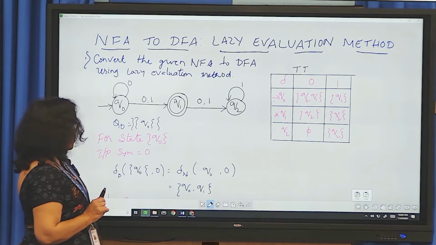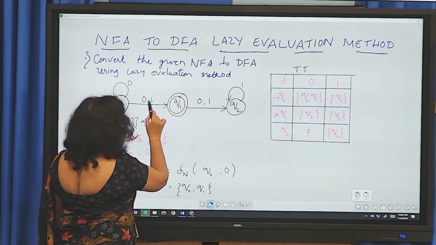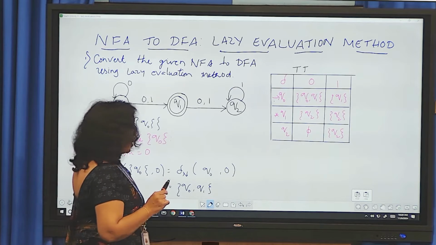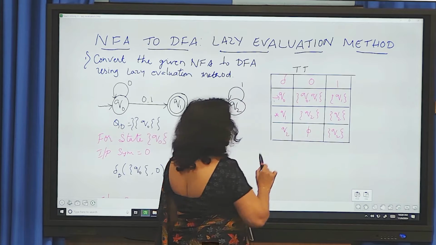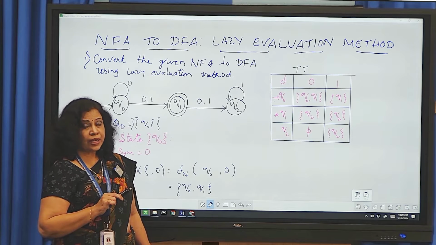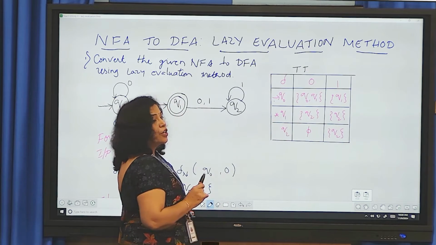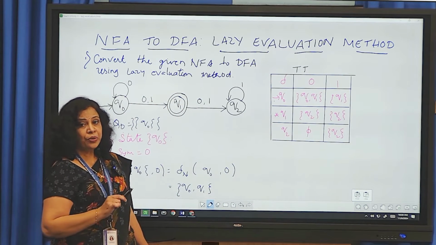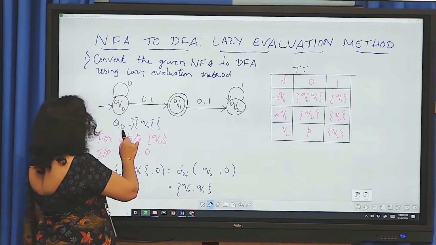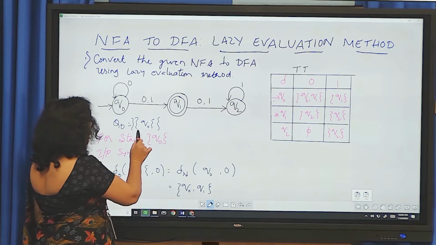So, the states of the NFA, we will just say Q0, Q1, Q2, whatever. Coming to the states of the new DFA, we represent that by some bracket. Here I am going to use a brace. We can use square bracket as well. That doesn't make any difference. But just to differentiate this Q2 from the Q2 of DFA, we are just going to use the brackets. Now, to start with, as I told, Q0 is the start state of the NFA. That will become the start state of the new DFA.